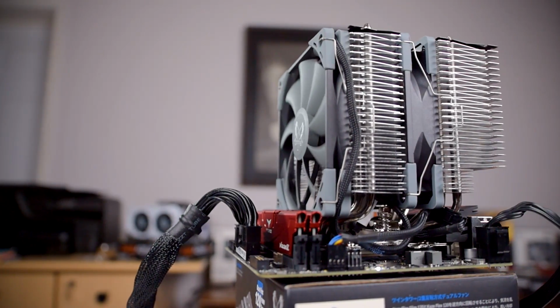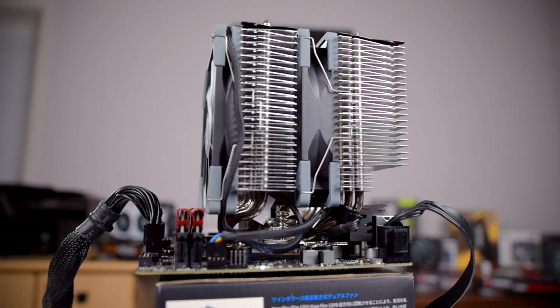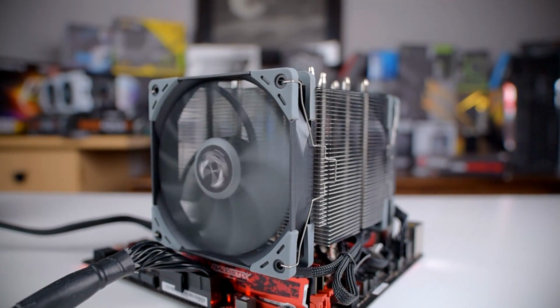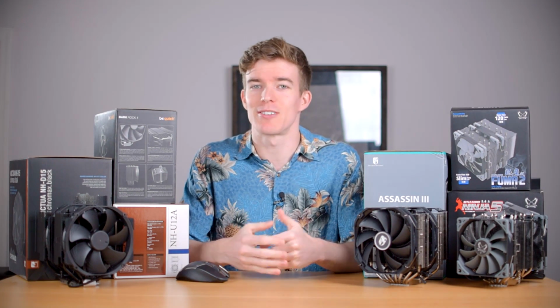Fifth is from Scythe, the dual tower Fuma 2, which goes for only $60, tied for the cheapest here today. And last is the hulking Scythe Ninja 5, which is basically a giant cube of fins with 2 fans strapped on either side. The Ninja 5 also goes for $60. Okay, I lied, they were in alphabetical order. Anyway, these are the contestants, so let's look at how they compare.